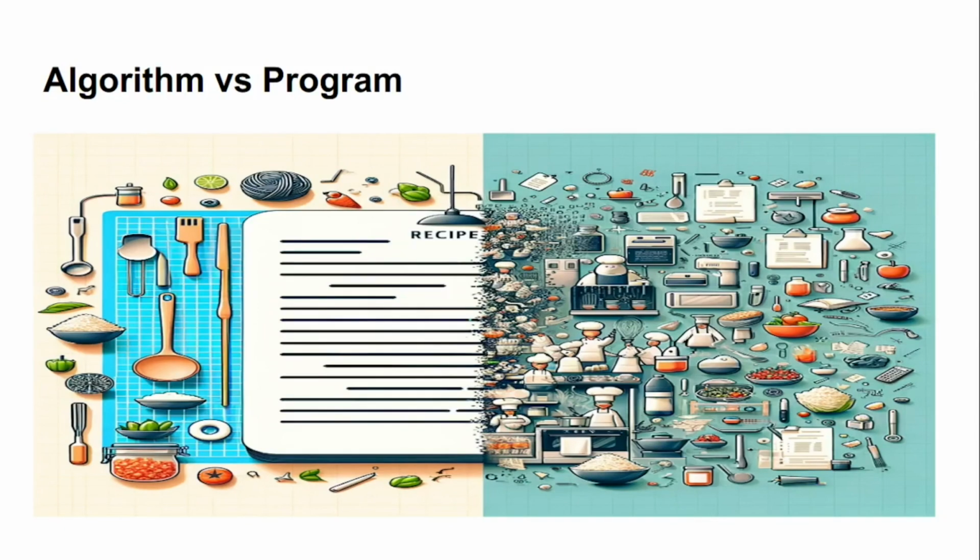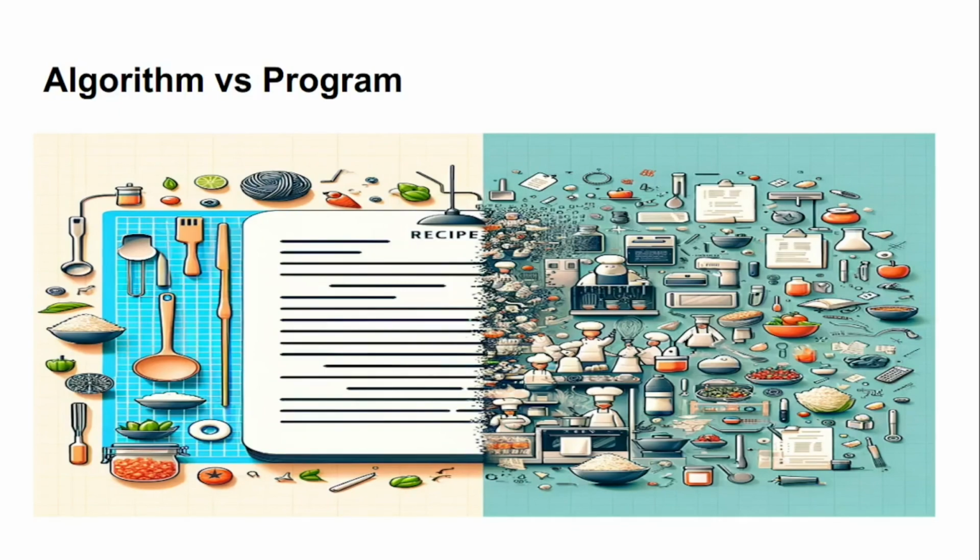Let's unravel this concept together. Complexity measures how an algorithm performs, particularly focusing on its efficiency and resource usage as the problem size increases. But remember, an algorithm is just a set of instructions, a part of the larger program. Think of an algorithm as a recipe. It's a methodical way to solve a specific problem. A program, on the other hand, is like the entire kitchen operation. It includes the recipe, the chef, the tools, and the environment. While the algorithm is constant, the program is influenced by many variables.